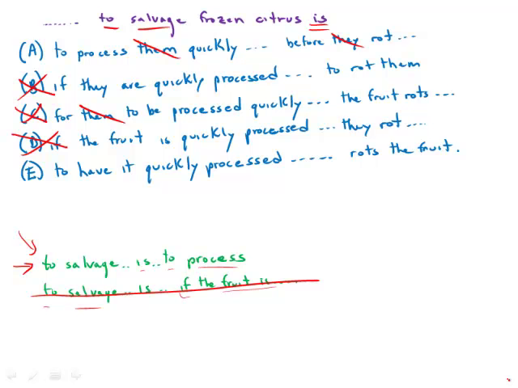And so right away that narrows us down very quickly to E, which has the correct singular pronoun and talks about when the warm weather rots the fruit. It bypasses the pronoun problem entirely, mirrors the infinitive in the first part with the infinitive in the second part, and it is by far the best answer choice.